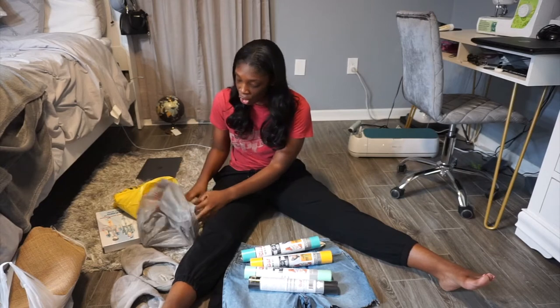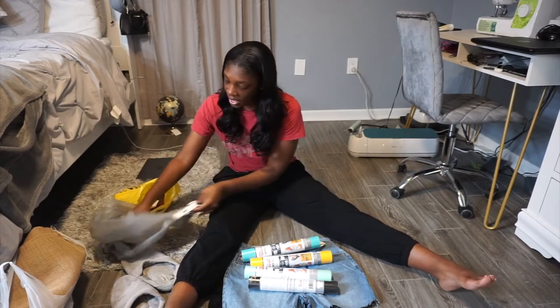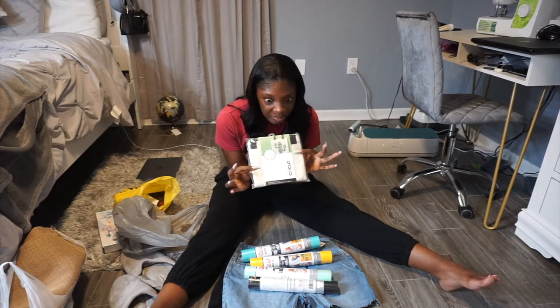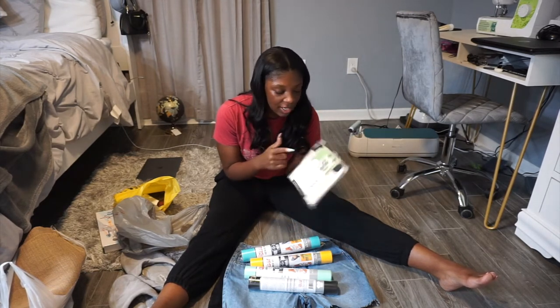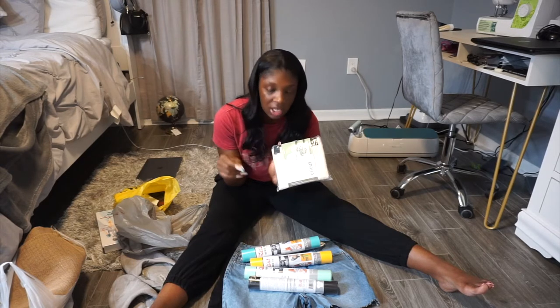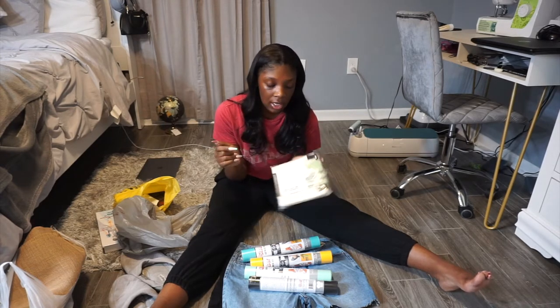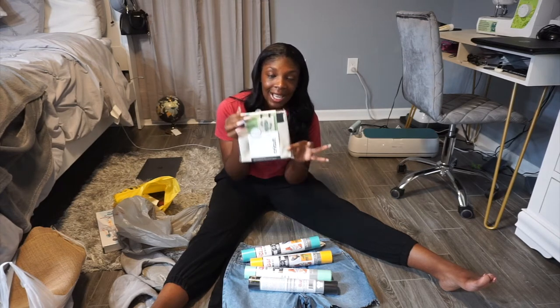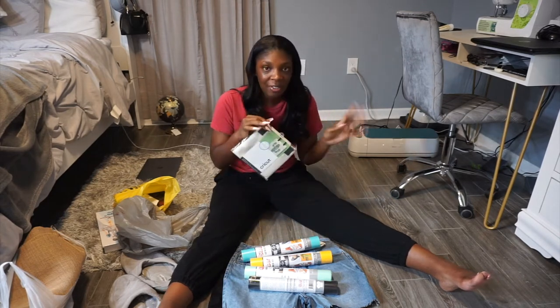And also, I had bought a tote bag. I saw that it says you can do infusible ink with this. And I also have that. It's in my closet. So I'm just playing around with stuff, see how it comes out.